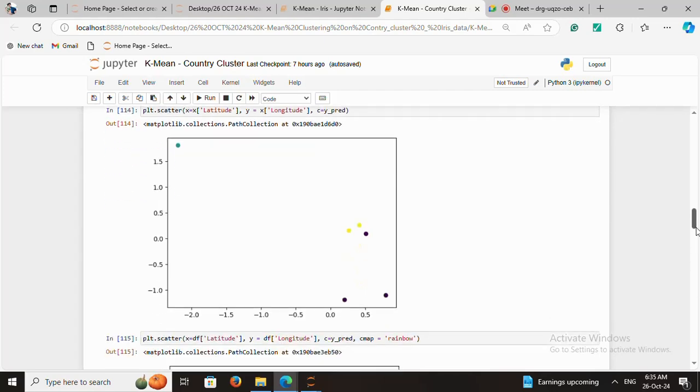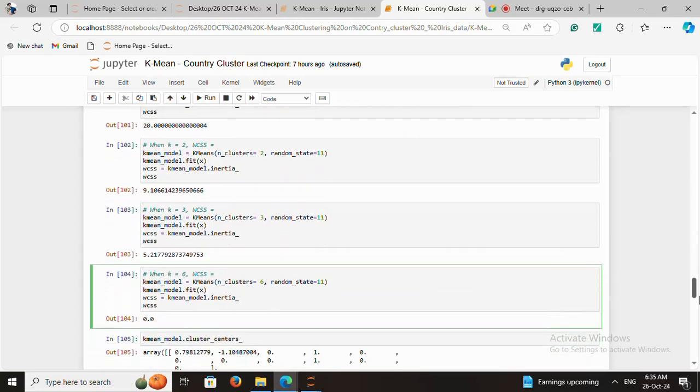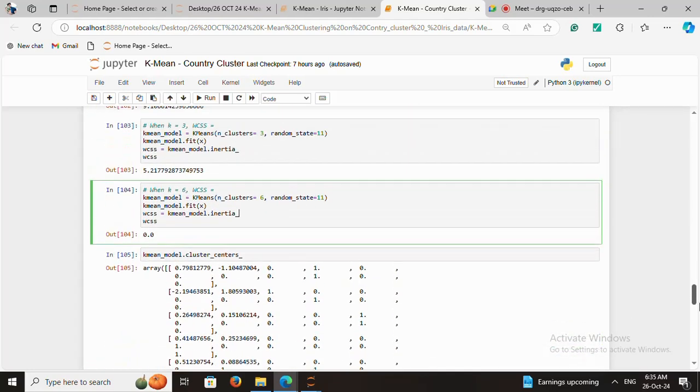So the conclusion is that when the number of data points is equal to the number of clusters, please listen carefully, important point, when the number of data points is equal to the number of clusters, then WCSS will always be equal to 0. If your number of clusters is equal to the number of data points, meaning as many clusters as data points, it means your WCSS will be 0. Fine. So it is a proof. n_clusters equal to 6 means obviously the number of clusters is 6 and you also have 6 data points. So the WCSS value will be 0. So that is the most important point. Keep a note of this.